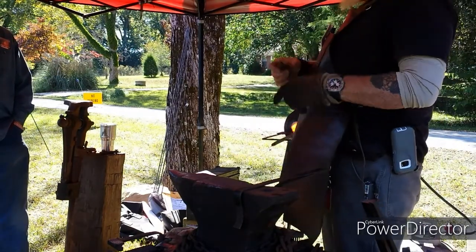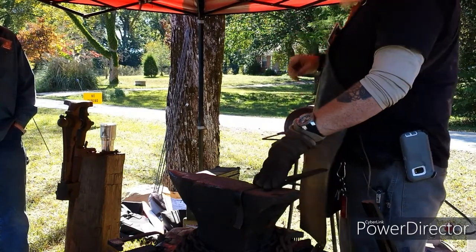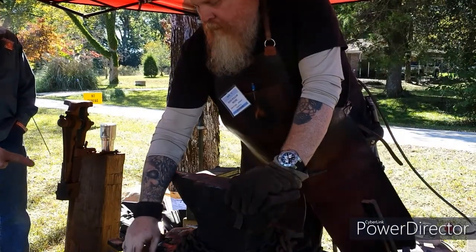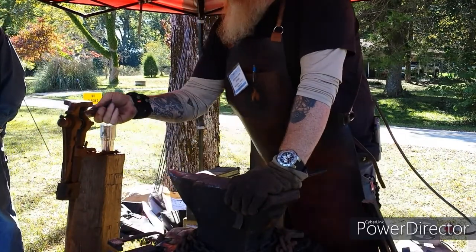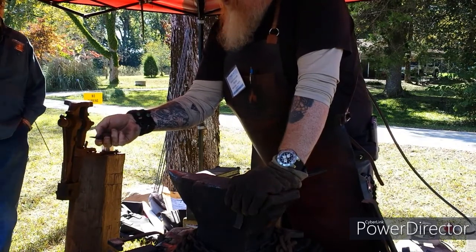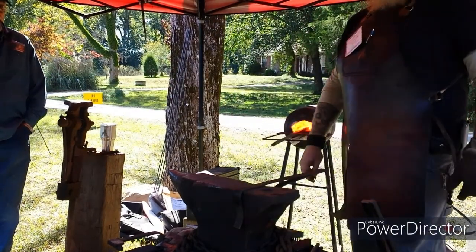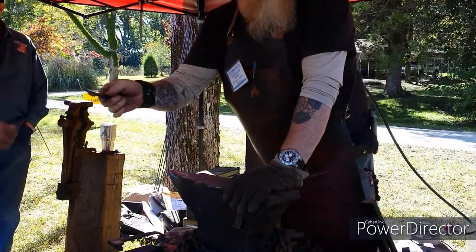Turn it over and use the cross beam to draw out the sides of the leaf to make a broader leaf. Then I'll thin that center out a little bit more. And then either I'll put a groove. I can either do the little groove or I can do like this one, where if you'll notice the center's a little bit more pronounced. And I use the cross beam at a slight angle to texture off on each side. Gives kind of the illusion of a texturing of a leaf.